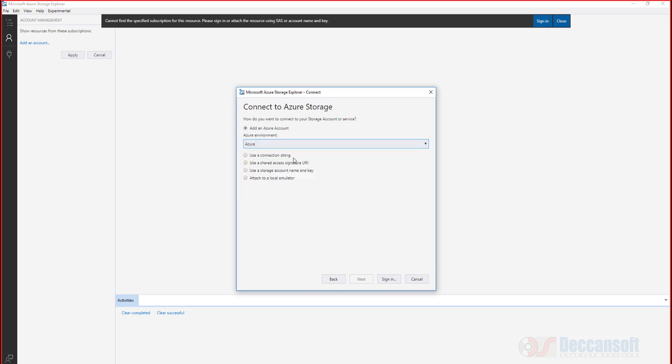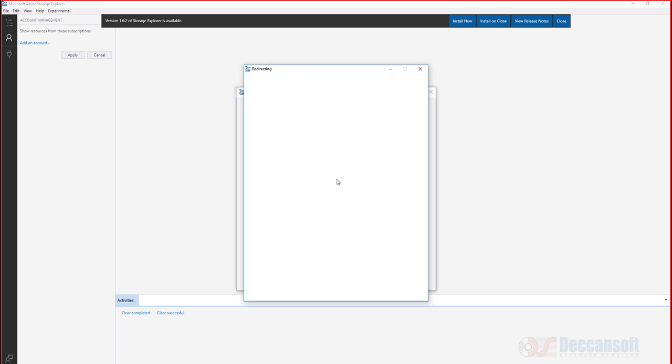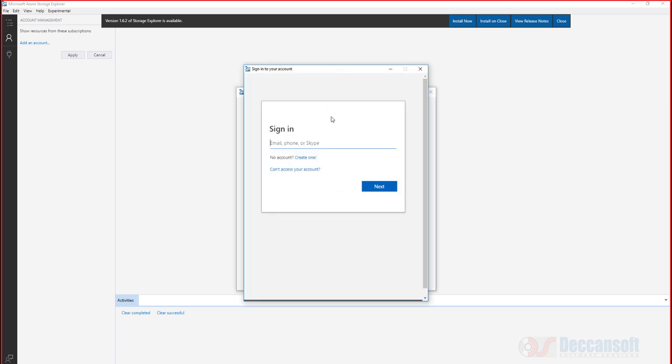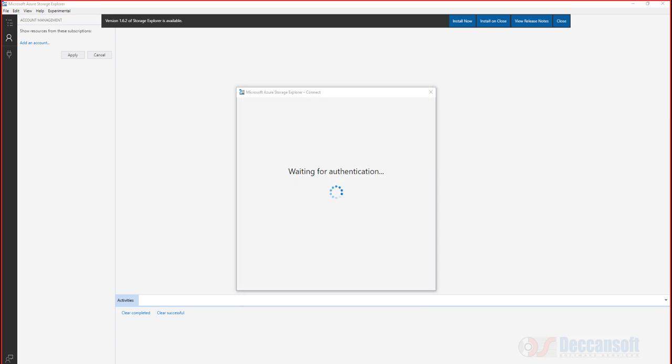I can use Azure account, connection string, SAS token, account SAS token, local emulator. I'm using Azure account, so my Azure username and password I'm supposed to provide.